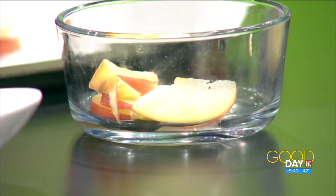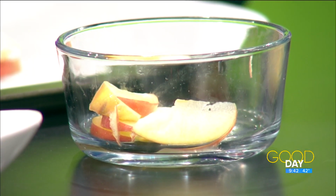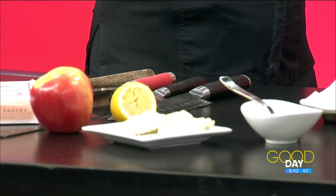And I see you have a lemon here too, and that's a tip for your apples, right? So if you cut these apples, let's say, 20 minutes before, then they're going to go brown. So what you'll do is just add a little bit of lemon juice right on those, and then mix it up, and you are good. They can last for a while. I do it for my breakfast in the morning. Some lemon on it, and it doesn't brown. It works really well. And it tastes a little bit better. I like that little bit of tartness to it. So then we're going to take a piece of this puff pastry.